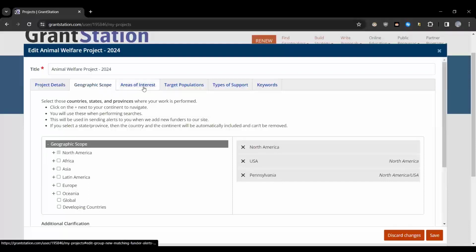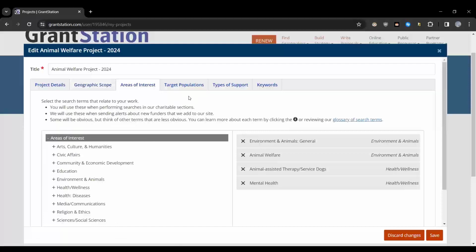Moving on to the next one is our actual areas of interest. And this is where we get into specific search terms. Now, occasionally a search term won't yield any practical results. And often that's caused by not having the right search term. Our search terms contain descriptions of the key terminology used on our website, and it's the same terminology used by the grant makers themselves. And it really serves as a great guide when you're doing your keyword research.